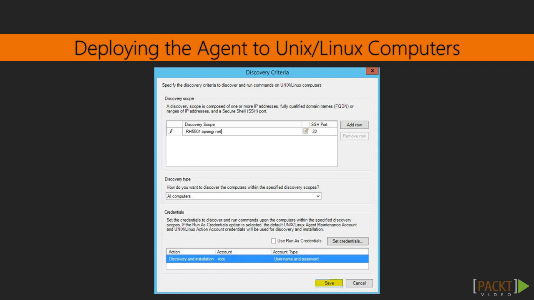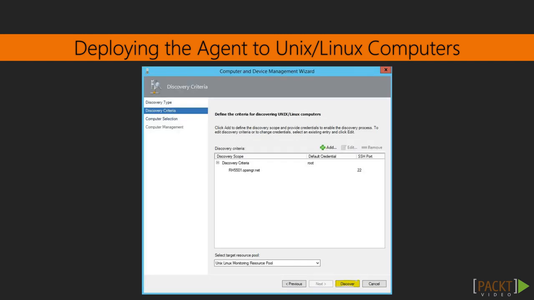And under the discovery type, how do you want to discover the computers within that specific discovery scope? And I would just select All Computers. Now, you do have another option to select an individual computer, but I'm going to select All Computers in the scope and then select Save.